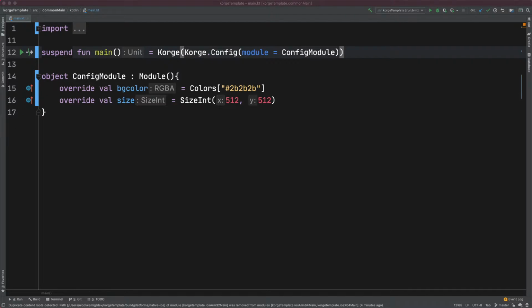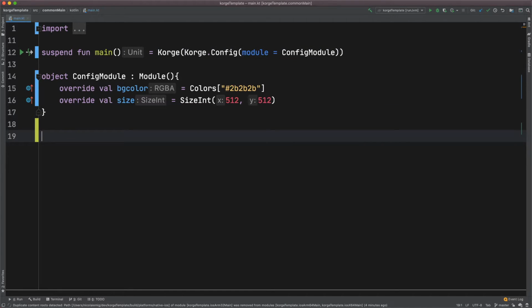In a regular one-scene KorGE canvas, you would just use these parentheses to declare your views, etc. But this will be handled by the scene classes now, as you will be able to see in a few minutes. Let's create two scenes. I will do this in this file. Normally you would rather put these declarations of the scenes in separate files, but for the ease of this tutorial we will just do it here.